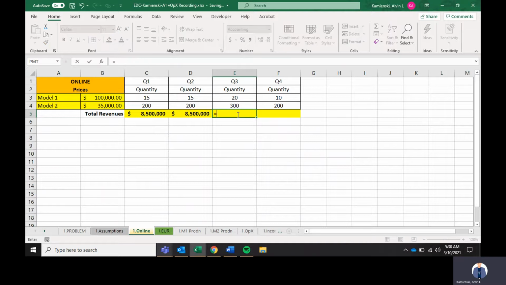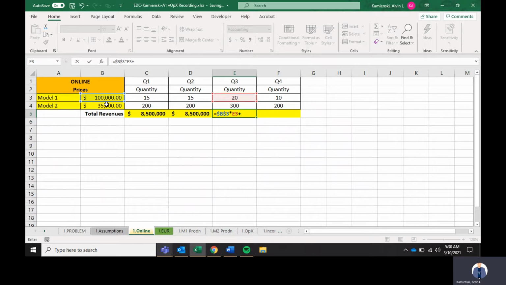Watch this. If I go to equals to start off my formula, and then when I highlight this price, I put dollar signs in front of the B and then in front of the 3. On Excel it's F4, on Mac it's fn F4. If I do that, I can lock my cell reference to that price, but I allow the cell reference to stay variable at E3, because the next time I'm going to want to use F3 and F4. So I don't want to lock this cell reference, just the price, because the price stays fixed.